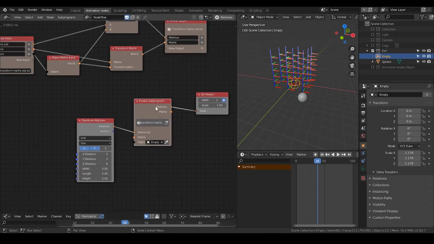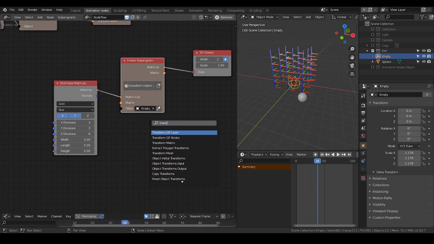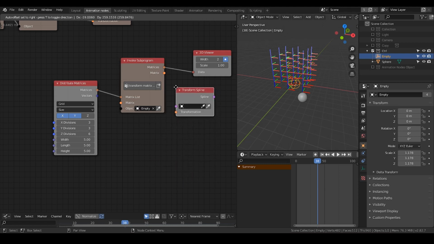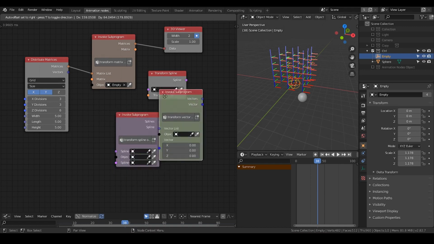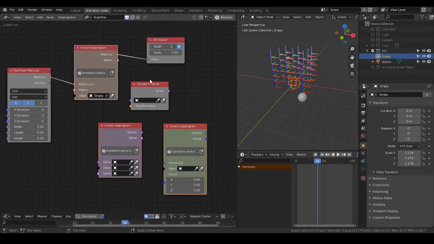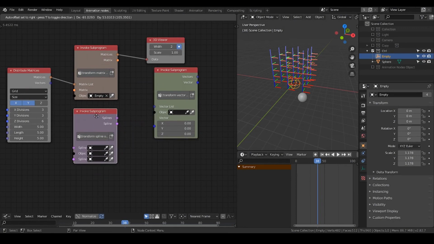So this is a rather dumb tutorial. Just to remind you, there are a lot of transform nodes, like transform mesh, transform object, transform spline, transform vectors, transform layer, and transform stroke. It's possible that you do all of them, but personally speaking, I only do the transform matrix and the transform vector for some reasons. Also, the transform spline is something that you can potentially do with these presets. So generally, I have three sets: transform spline objects, transform matrix objects, as you see, and the transform vector object. These are the only three nodes which I think are really useful for such a function.